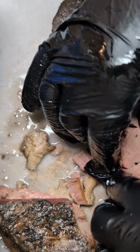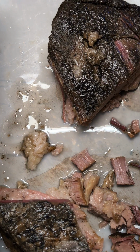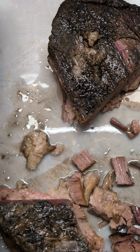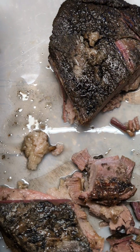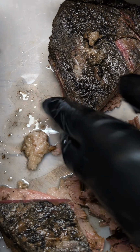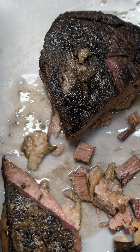Pull your meat out of the sous vide. So as you can see, look at it. It's so super juicy and moist. That's the moistest brisket you'll ever want to see. All right. It might be too tender, but it's so freaking good. Oh, this. So this will be the ultimate chopped brisket sandwich.